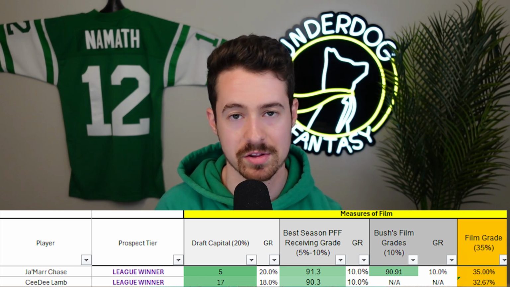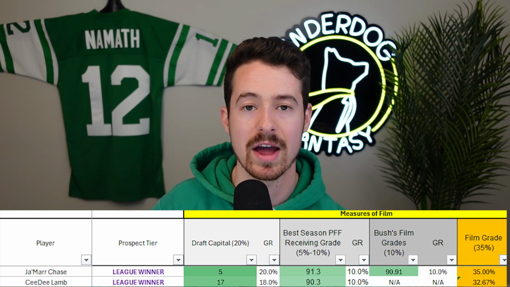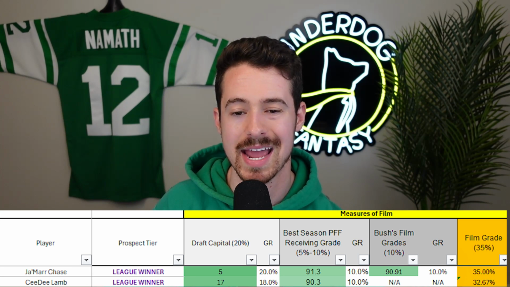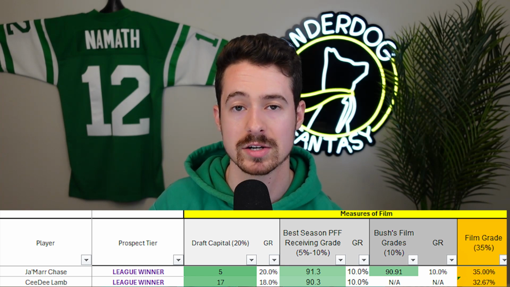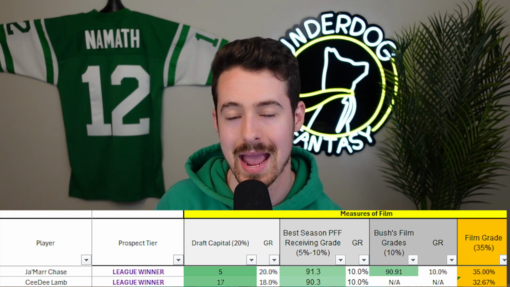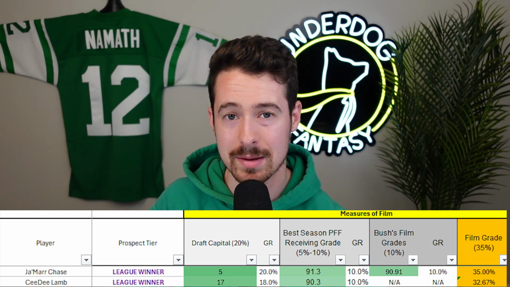You could see Ja'Marr Chase was a top 5 pick, so he nails draft capital. He was an elite PFF receiving grade his final year at LSU, so he was nailing that category as well, and I graded him as an elite top 10 talent coming out of school in 2021, hence why he had a perfect 35% film grade. And same goes for CeeDee Lamb. Of course, I did grade him coming out of school.